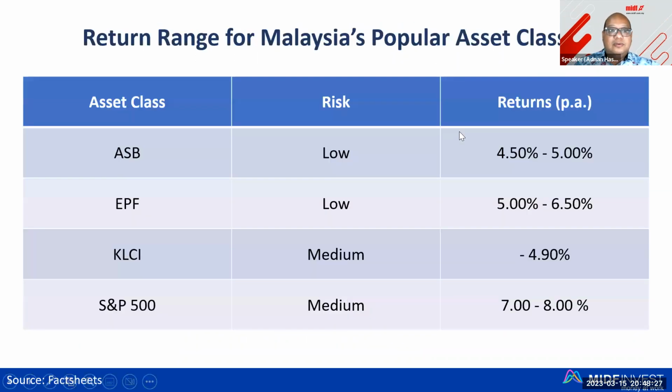So right now, again, as I mentioned to you, with regards to crude oil prices increasing, right? And also inflation being about 20 to 30%. If you look at our traditional assets, right, our ASB, if you guys can invest in ASB, the returns this year is about 4.5, right? EPF, on the other hand, is about 5.35 for the conventional and 4.75 for the Sharia.